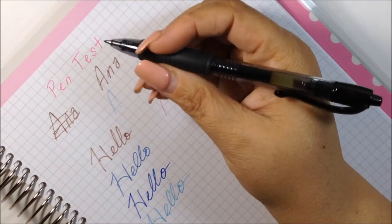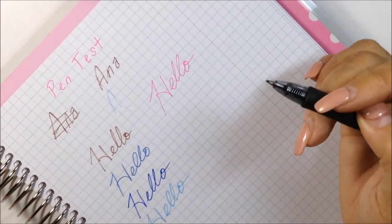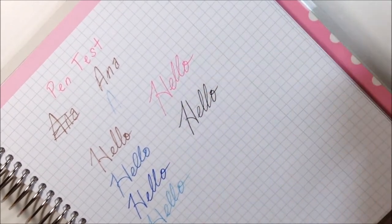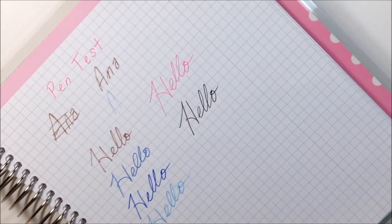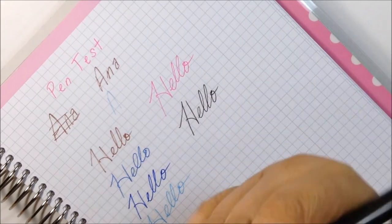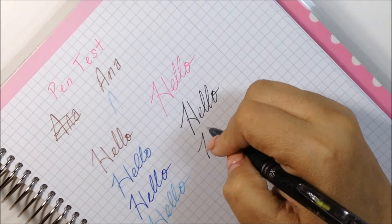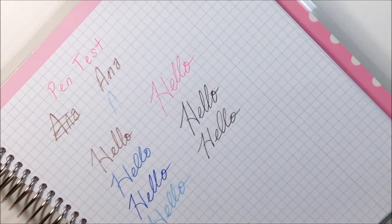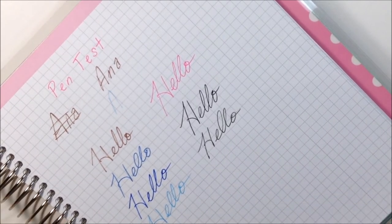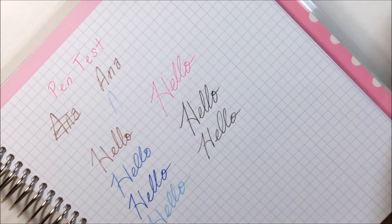Let's go ahead and start with the Pilot G2, which is an awesome pen — one of my favorites. This is a ballpoint. Then my favorite of all, which I've been using in almost all my videos, is the Friction pen, though it's been skipping lately. And then this is just a regular old gel pen.